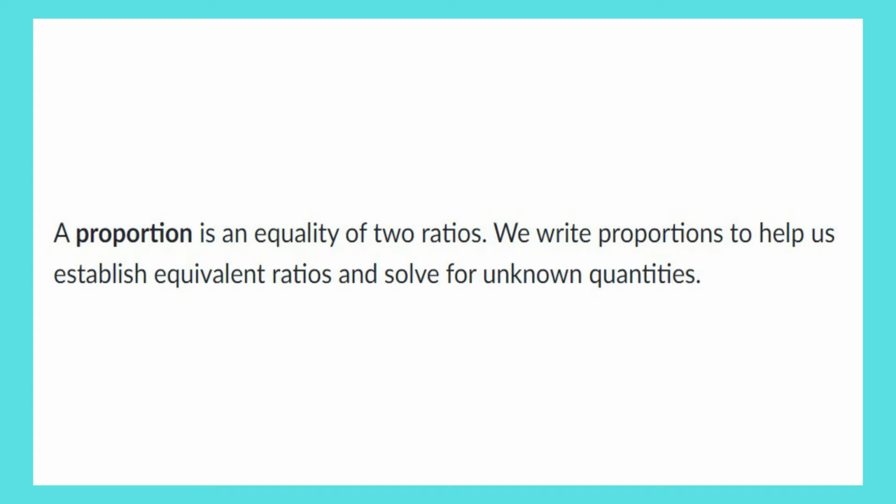Whereas a proportion is an equality of two ratios. So it means in a proportion, we involve two ratios. We write proportions to help us establish equivalent ratios and solve for unknown quantities. Usually we are using variables for the unknown quantities. We are using letters. In elementary level, we are using n. That is the common letter. But in junior high school, we are using x for the unknown value.